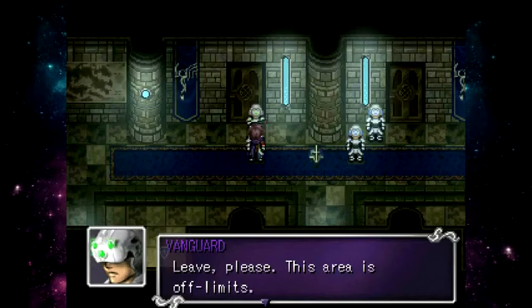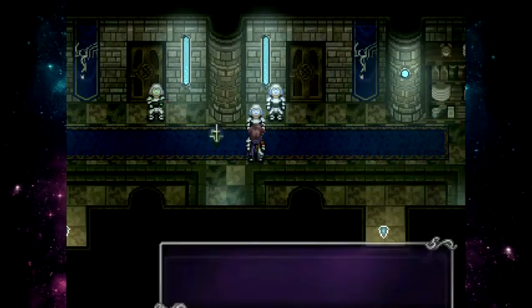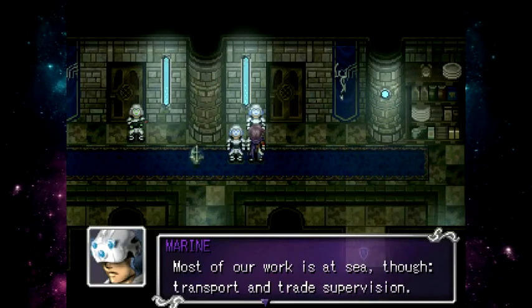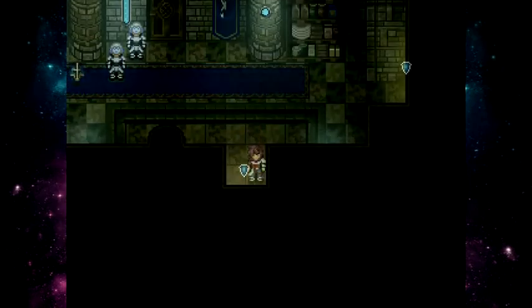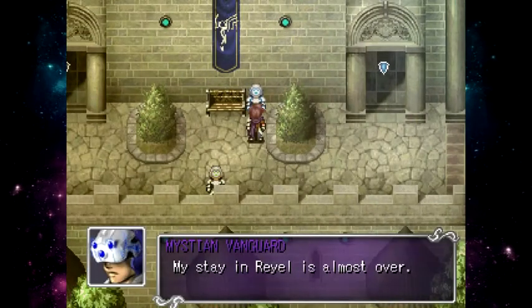Okay. Leave please, there's off limits. Hey, I'm a Marine from Ismail. I hate these hills. Marines are a division of the Vanguard surveilling sea spaces. This includes port towns such as Ismail and Edmund. Most of our work is at sea, though. Transport and trade supervision. Is there another secret item here? Yeah, Berate Ointment. That heals some status problems. Not really sure which ones, but might as well pick it up.